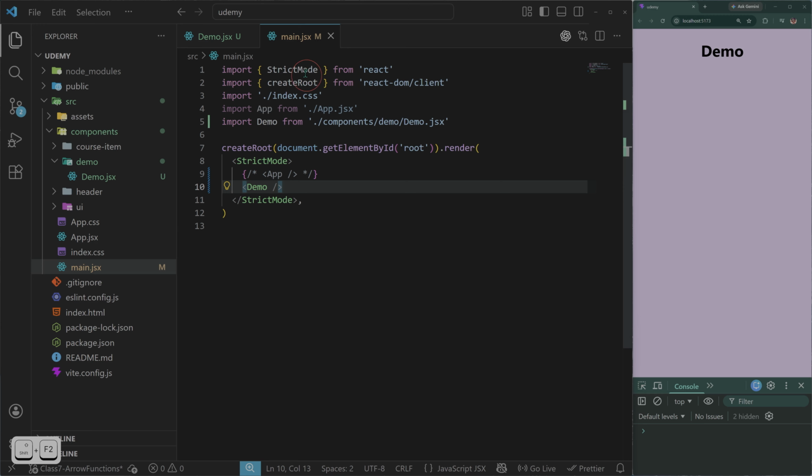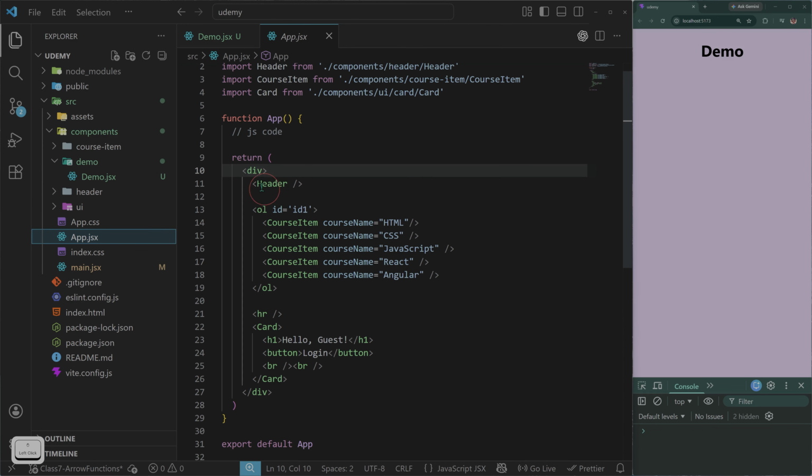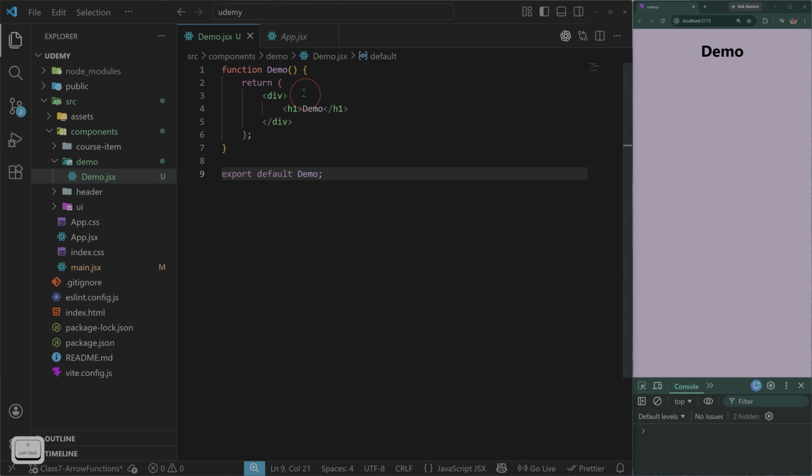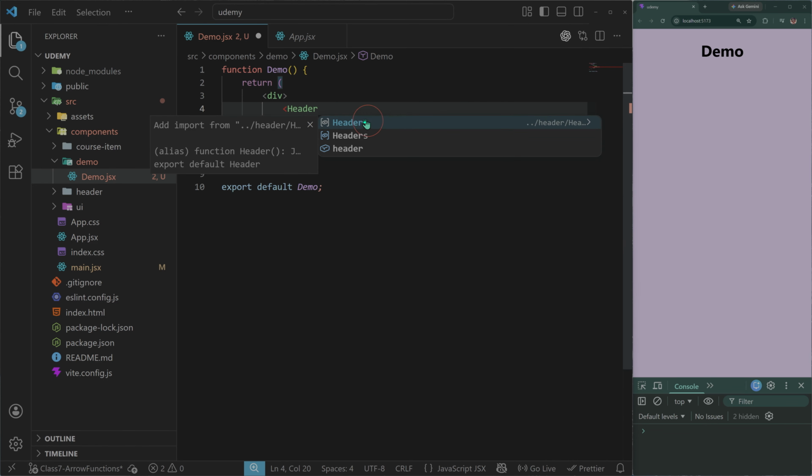Now here in this demo component also I would like to add my header, my app bar, which we previously added in the app.jsx file, and in that I would like to add the title of this class, which is arrow functions. For that, here we can import that header function because we created it, and this is the header component from this path.